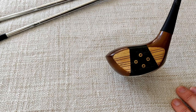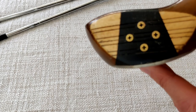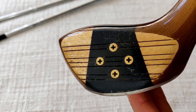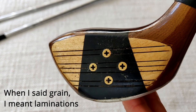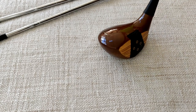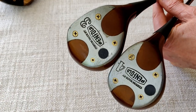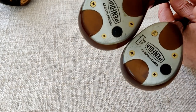Sometimes they were even stained to show the different layers of grain, but if I can bring this up closely to the camera - there you go, you can see the grain quite clearly, but it's all the same colour, so you have to look closely to tell it is a laminated model. Very nice wood all the same, and the other two that came with this set are a three and a four, both with aluminium sole plates and weight ports.